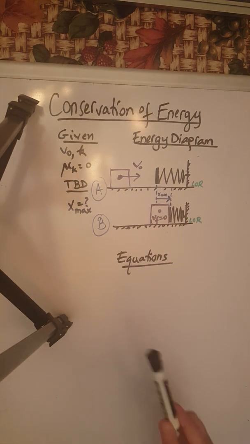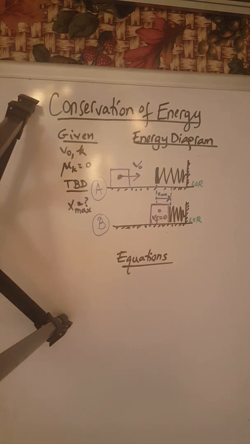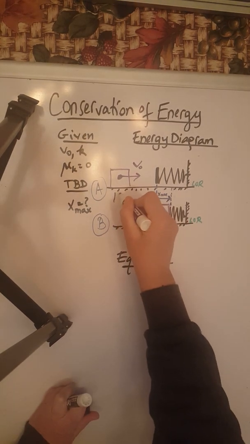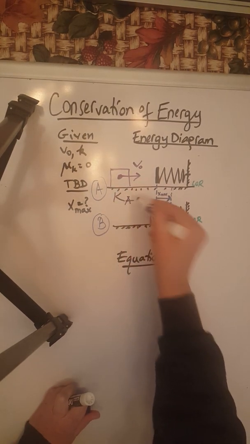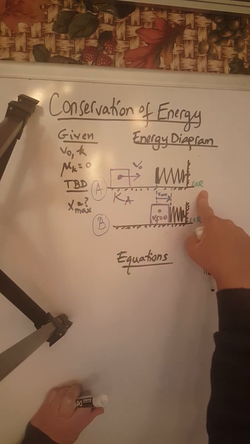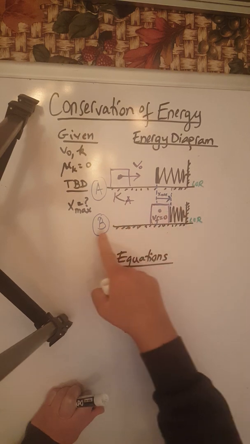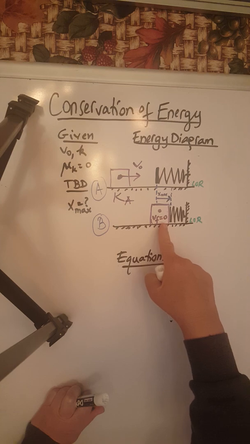An object in motion indicates that we have kinetic energy here. The object is on the level of reference, so therefore no potential energy. And here, an object at rest, which means no kinetic energy.